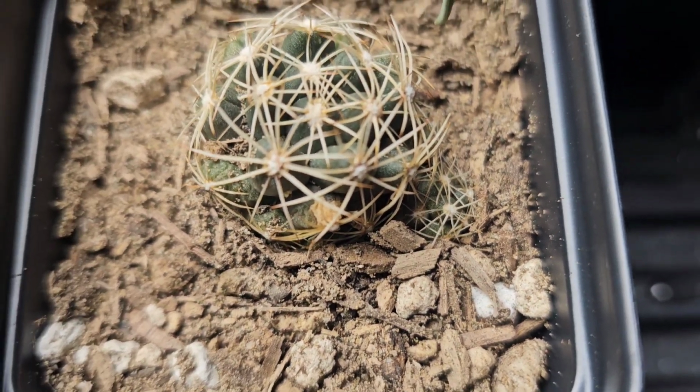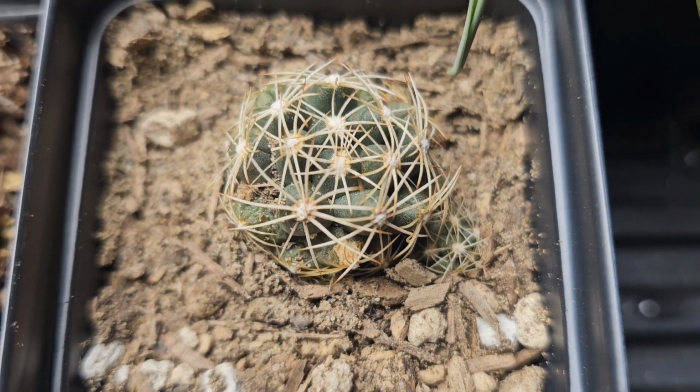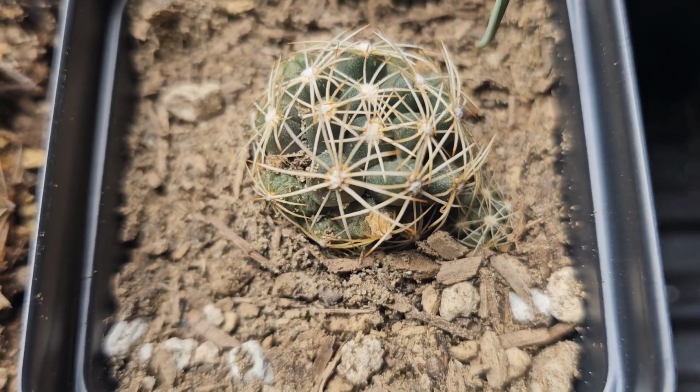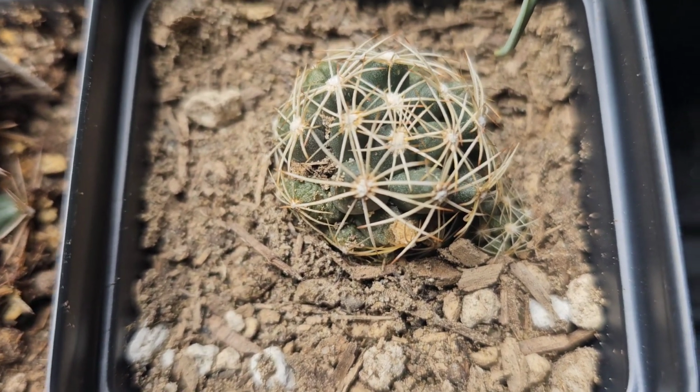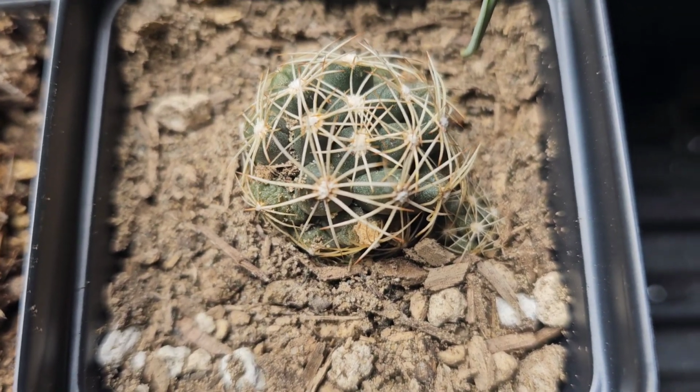And this has roots already, but this got snowed on the other day. I just left it in the gravel to see if it would survive, and it did. So I potted it up, and we'll see how it does.